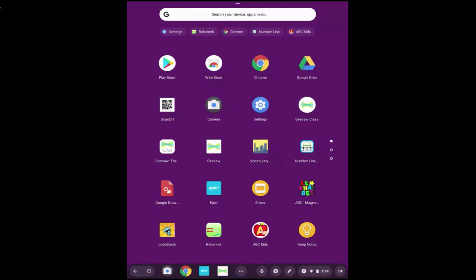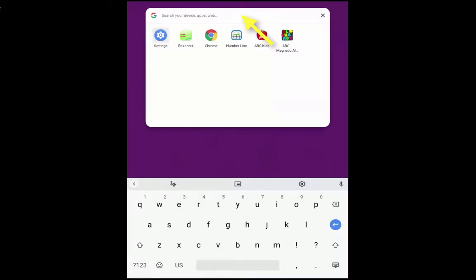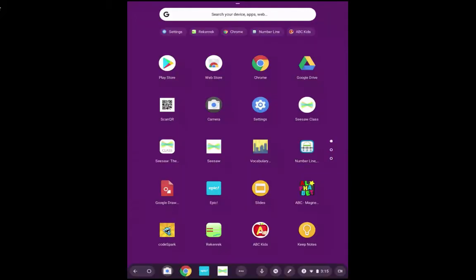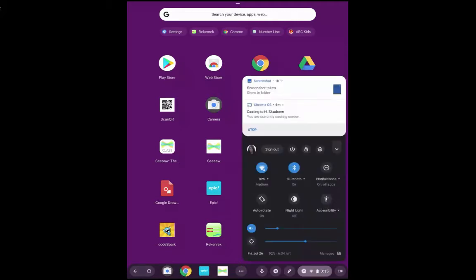On the iPad, in order to search the device, you drag down from the top. On the tablet, that search bar is just automatically located at the top. And so you can go ahead and click into that search bar to search for anything on the tablet or to even search the web. On the iPad, you could drag up from the bottom of the iPad to get a control panel or a control center. On the tablet, you're going to find that where you see the Wi-Fi, battery, and time, that area. So if I click there, this is my control panel where I see things like internet access, my Bluetooth, any notifications, my accessibility options, auto rotate, my volume, and so on.